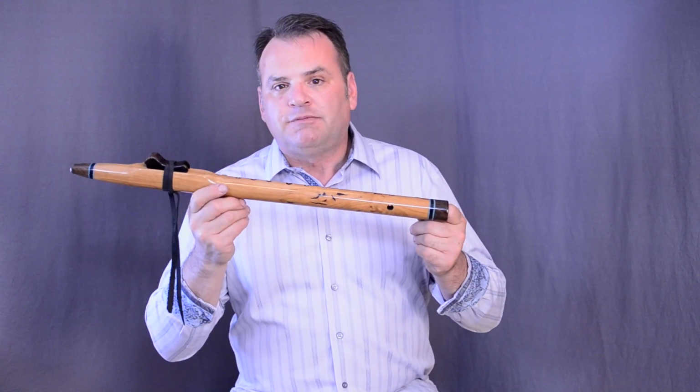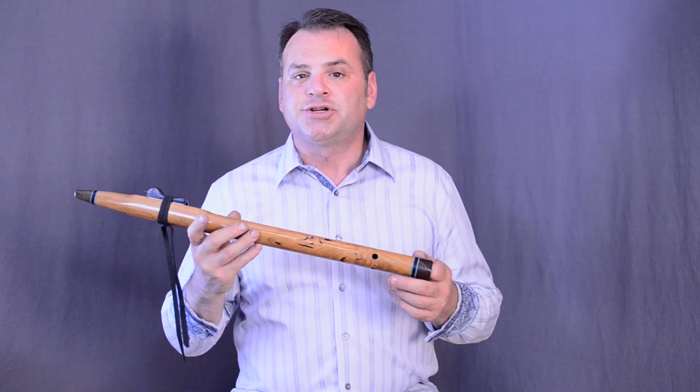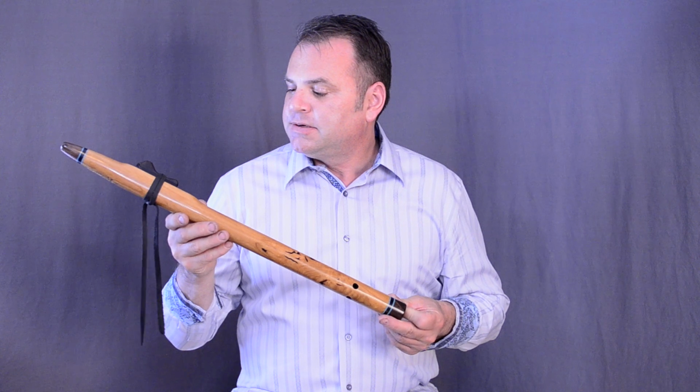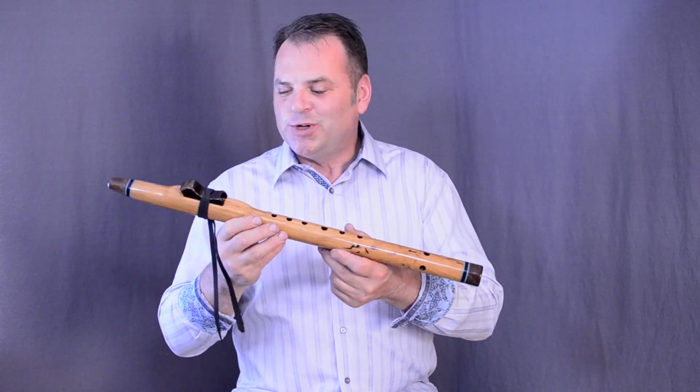There's a little bit of an increase in the tonal quality of the Cherry Classic, a little bit more projection than the Taos Old Style, and of course it has a little bit of bling in the turquoise on the flute.